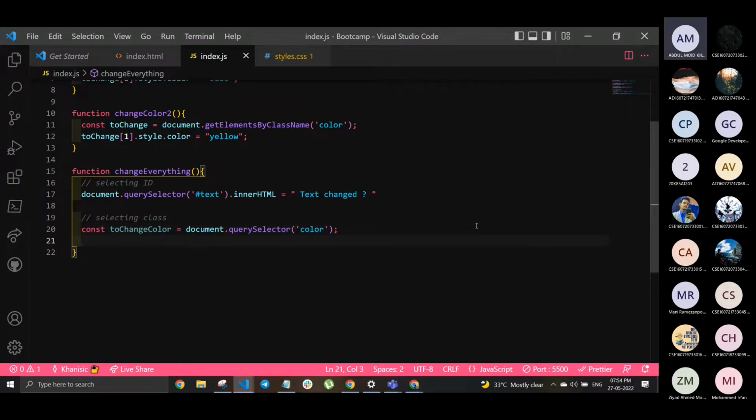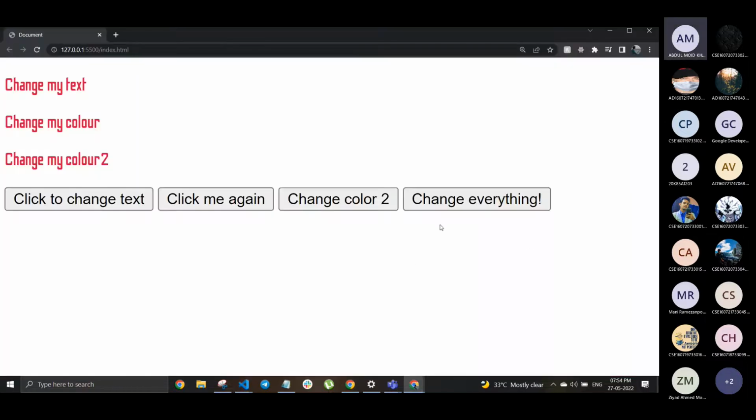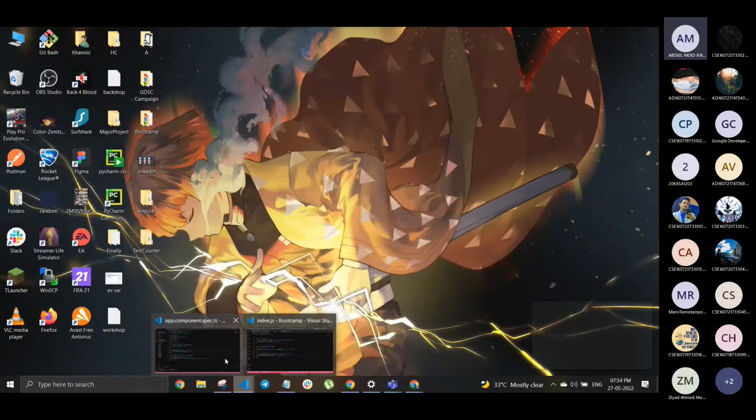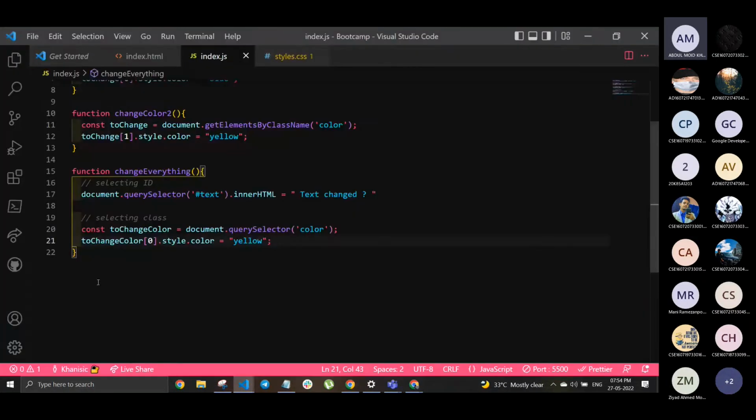What we'll do is toChangeColor 0 dot style dot color equals yellow. One second, I think I've messed up something.